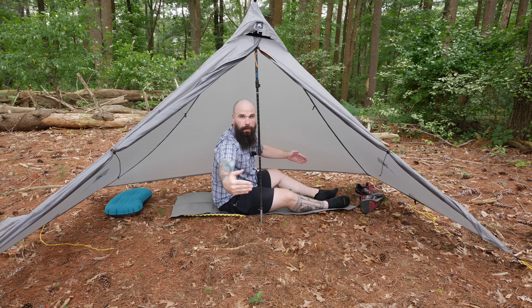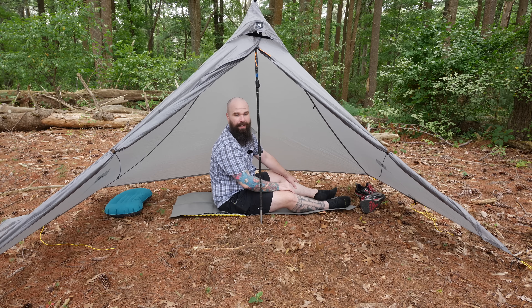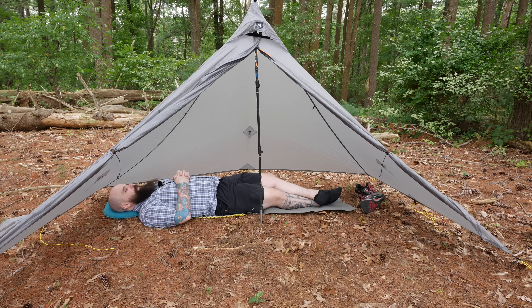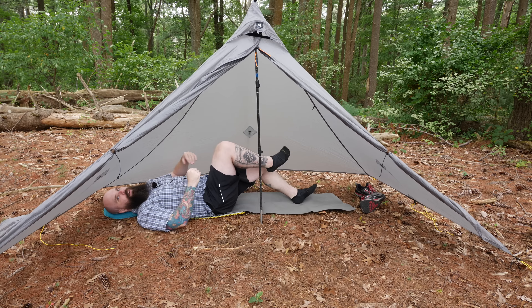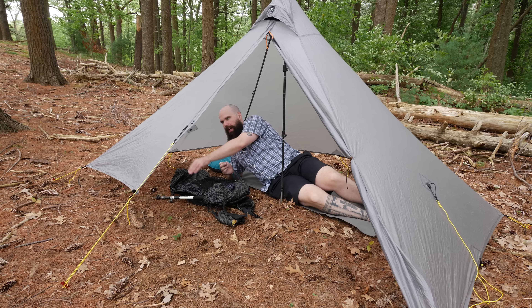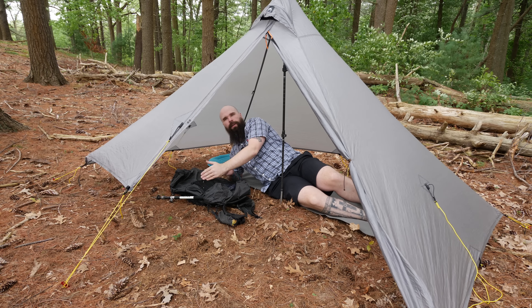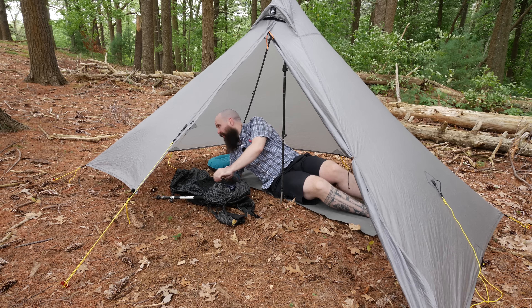Super roomy. I would probably consider this right where I would end up sleeping if I were in this tent, especially with two people. If it was only me, I would probably sleep on this side. At six feet tall I have more than enough space — you could probably be 6'5" plus and maybe still fit in here. Space for days. When I'm sitting up near the edge my head's just brushing against the thing, but when I sit up in the middle there's about two feet of room above me. They've got some mitten hook type things on the inside too so you can clip an inner or something to it. They do make different sized inners as well — one for the whole space, one for just a particular section. Pretty versatile shelter all around. Can't beat the weight — just over a pound. With a ground sheet you'd be looking at probably under two pounds, maybe right around two pounds with winter stakes.